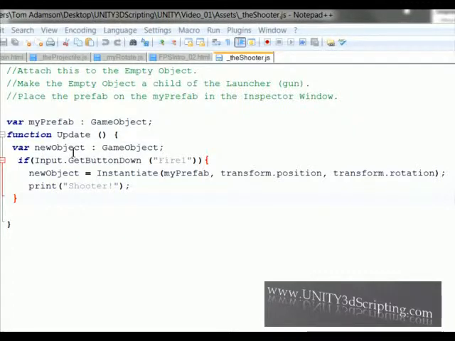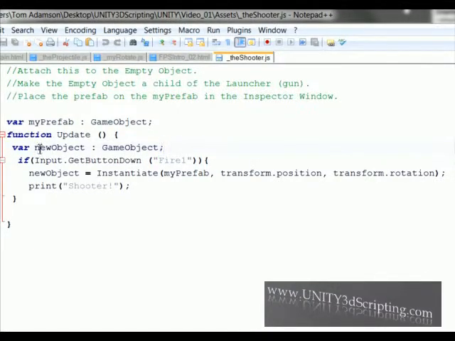Now the new object is what's created from the blueprint. This up here is the blueprint itself, the prefab itself. This right here is the bullet that's created from the prefab. That'll be the bullet that we'll be firing. So what we're going to do here is say that if Input.GetButtonDown is Fire1, now in Unity3D, Fire1 means the control key, or the left mouse button. And you can look up GetButtonDown, if you wish, in the Unity help.